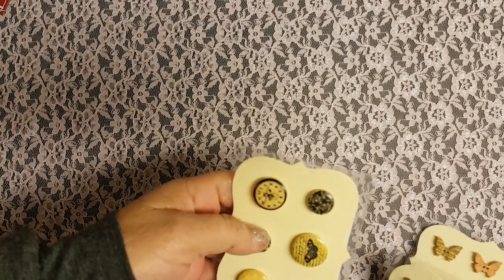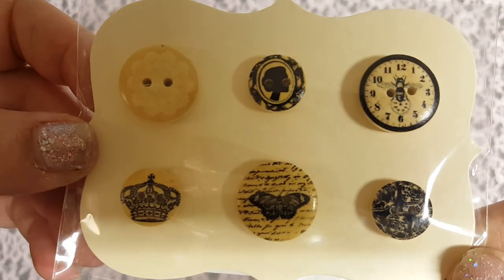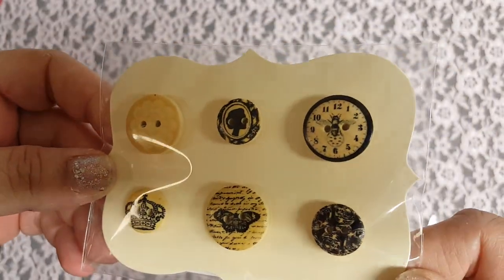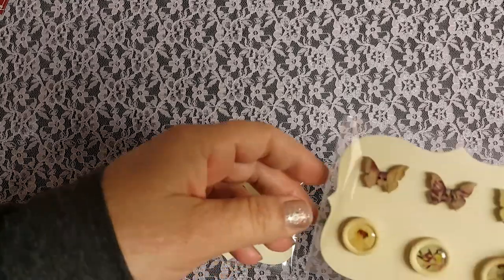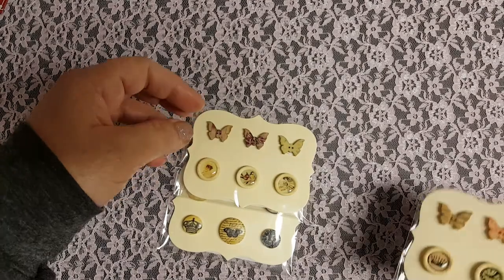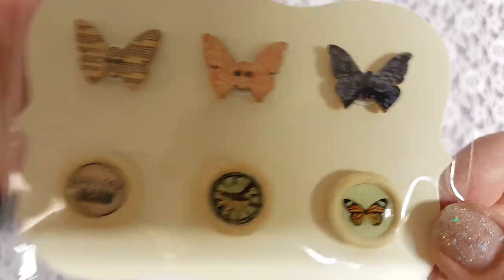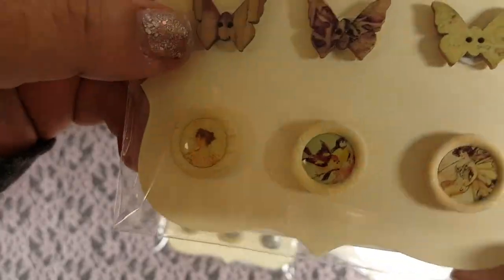Now I want to get into what's new at Michael's. I got a few different of each one, but when you're buying $2 stuff it adds up pretty quickly. First, they had these really cute buttons — very vintage, reminds me a lot of Prima, the way their papers are. And then these are some other buttons too. These have some really pretty images. Let me bring them a little closer.